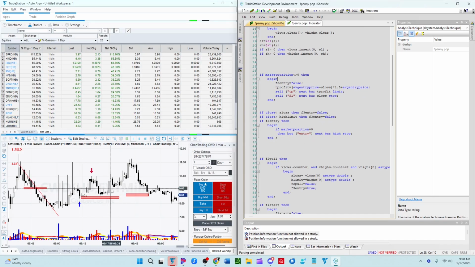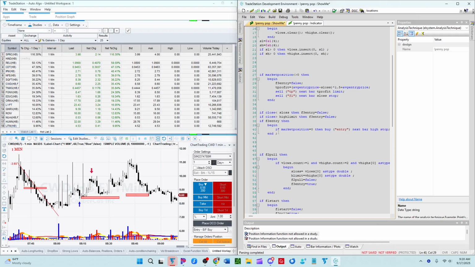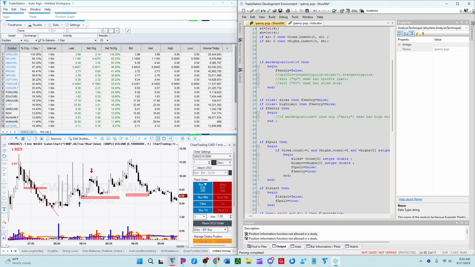I just need to see if we're entering at the right place. So comment those out, and we can let the flags continue to flag as they would.